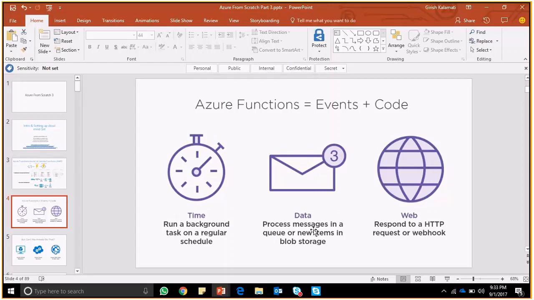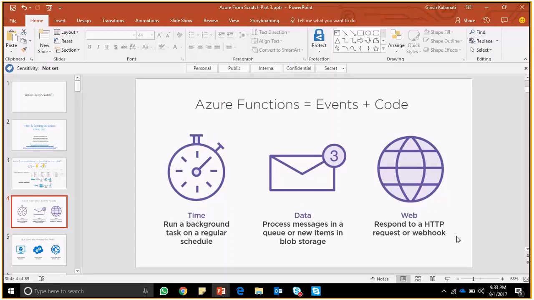You can see there's an Azure function whose input is an Azure queue, and its output is some storage. Whenever a message is added to the queue, it triggers an event to the Azure function. So data can also be an event trigger for Azure functions.